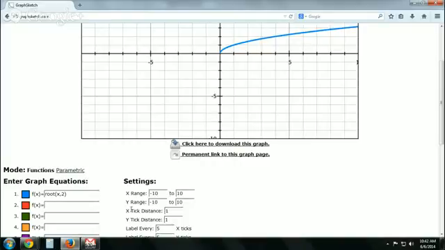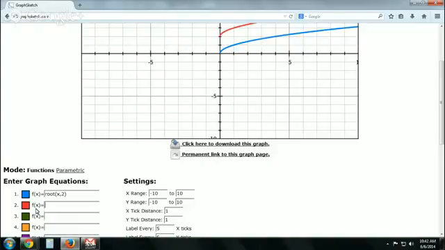Well, let's see if we can make a vertical transformation to it. Let's do the square root of x, and then let's add a 2 at the back. What's adding a 2 supposed to do? It's supposed to move everybody up by 2 places. So now let's see if it does. When I do that, yes, it did. Even though we've changed the equation and we're working with a different shape, this vertical transformation still works. By adding a constant value to the end, it moved everybody up by however much that constant said. Since we had a +2 for the constant value, every point moved up by 2 places.